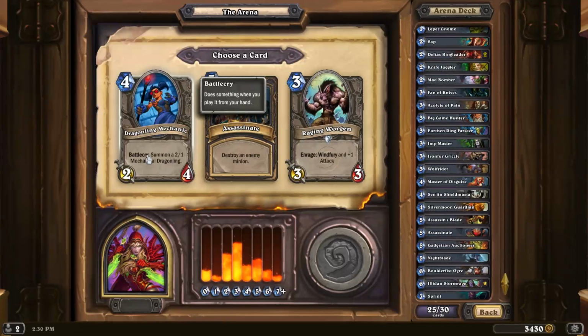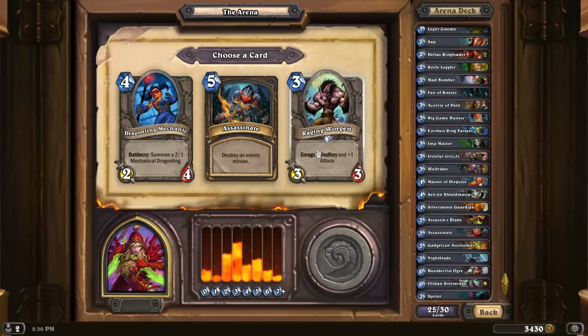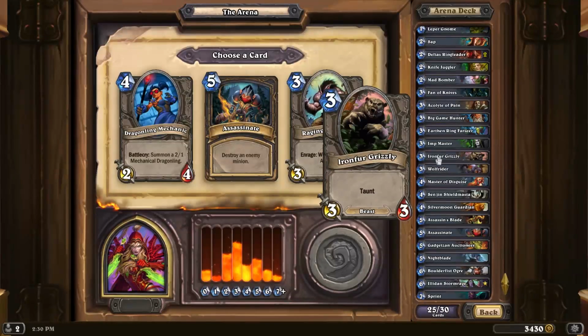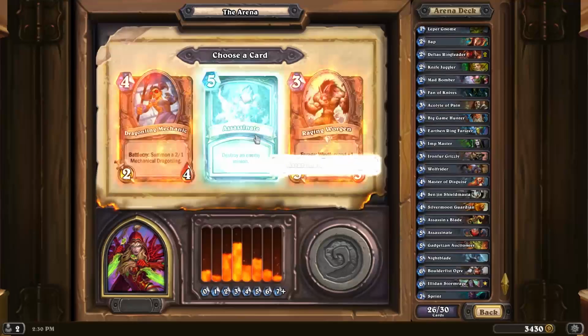Mechanics stats are very weak. I'm not a big fan of her. Even though I could use the 4, I think it's between Worgen and Assassinate, and I think Assassinate because I have quite a few 3s already. Yeah, we'll go Assassinate number 2.